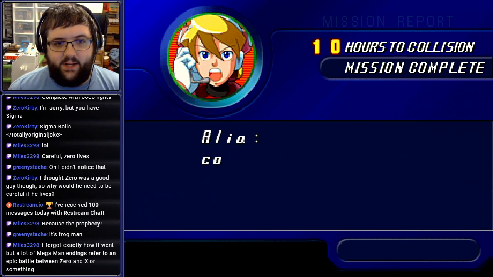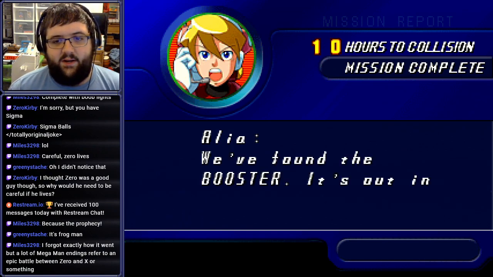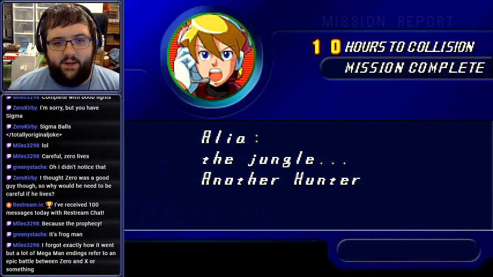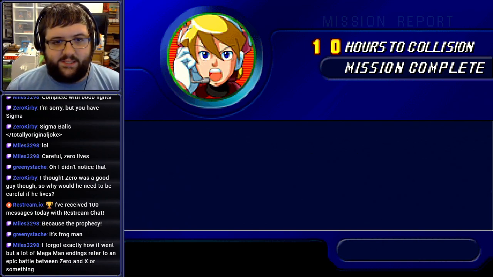Sigma virus even destroys nature. There's nothing in nature now which is completely free from mechanical devices. We found the booster. It's out in the jungle. Another hunter will be there soon to pick it up. Your mission is complete. Return to the base.